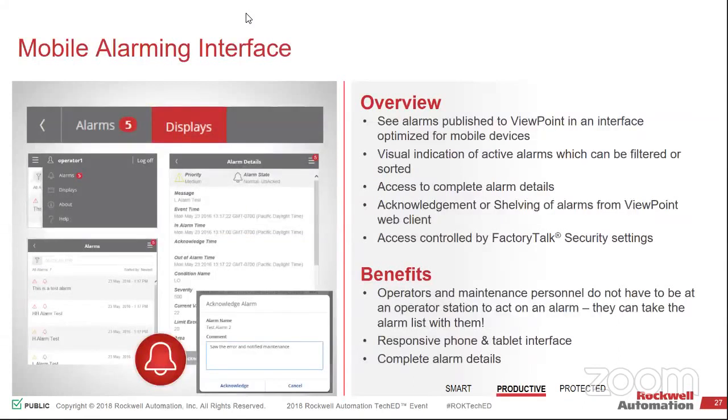So along with that HTML5 support, PlantPAx 4.5 also has a mobile alarming interface, utilizing the same technology. Now you can acknowledge and view alarms from your mobile devices instead of having to be in an operator workstation environment. So again, that's providing more productivity options for the customer, for your operations.